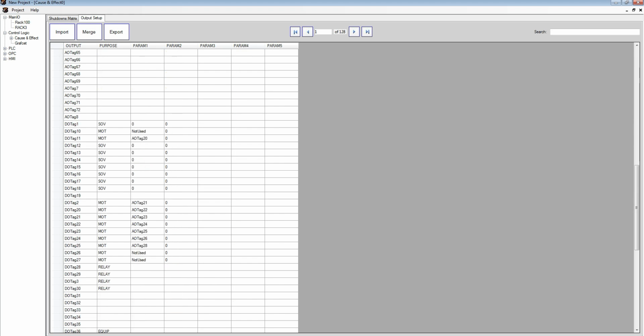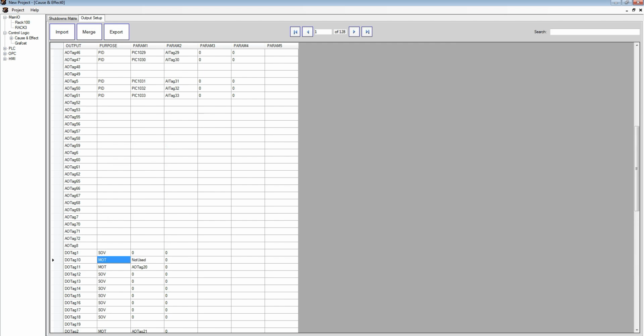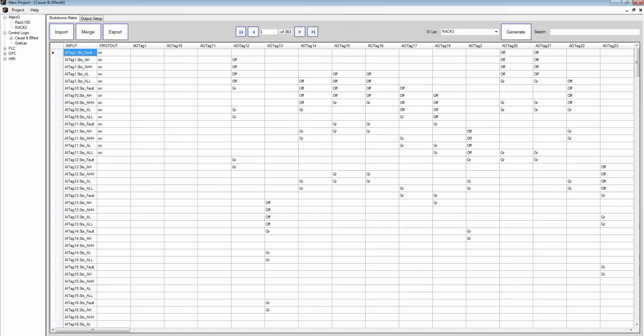In the same way, we have an SOV valve, so we're specifying the limit switches, and then the MOTs, and so forth. Okay, so that's one matrix.